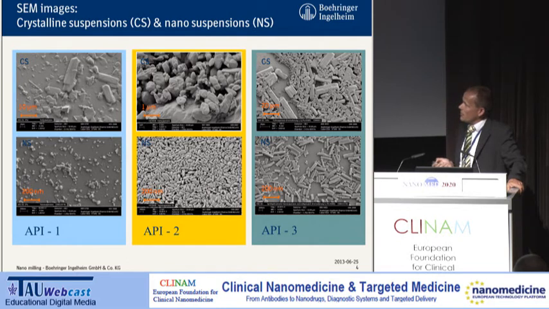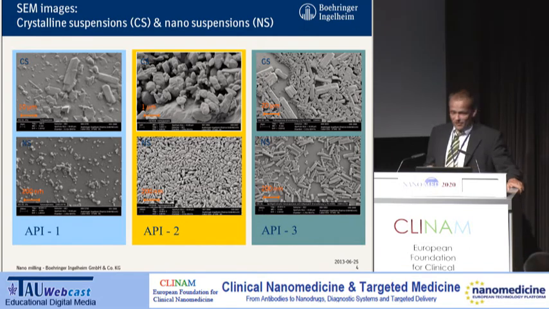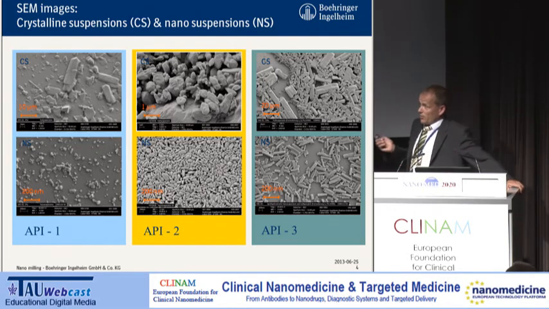These are more round, or these are even nearly spherical particles. So we have all different kinds of shapes of particle, but still we have a clear particle size effect by this nanomilling, starting from here and going down to here. And this is the first objective we have in these processes. It's a wet milling, so we're talking about suspensions here.